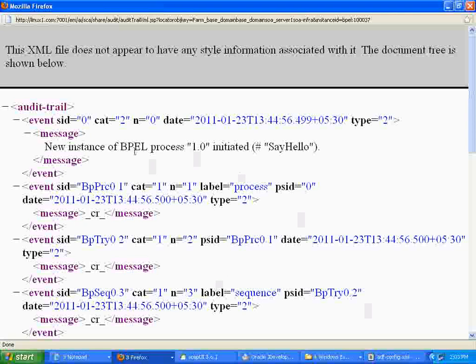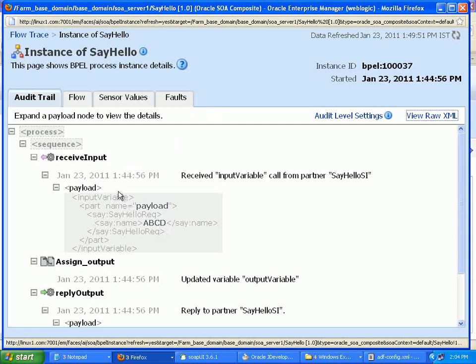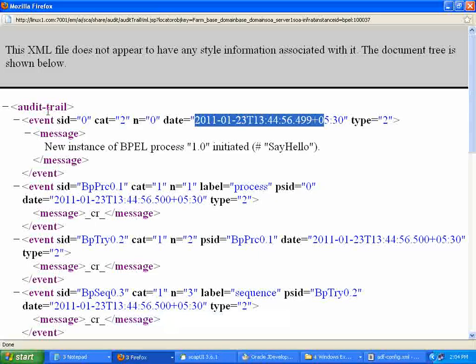So it will store a new instance of BPEL initiated, or say hello, whatever it is. It's a composite instance, right? And it has the date and time. That's the reason it is able to show you the date and time in the edit trial.